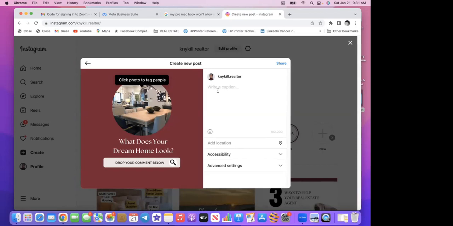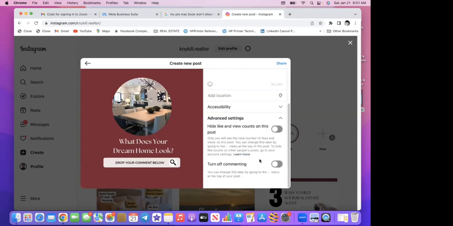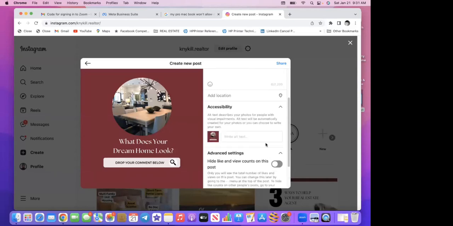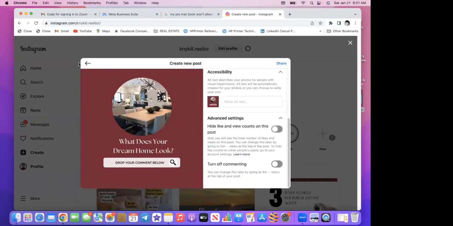Okay, let me show you how to schedule for Instagram. So let's say, again, I wanted to post this picture. I want to schedule a post, but I don't want to post this until next week. Then I'm going to go ahead and paste all that content there. You go down to advanced settings. On your phone, oh, it's not on here. Oh, see, on your phone, you would go to advanced settings and there's a scheduling option. So apparently the desktop version doesn't have it. Yeah, so don't even worry about that.